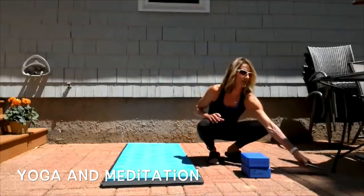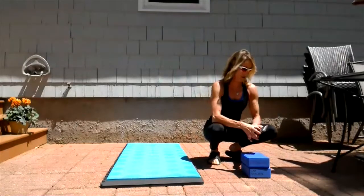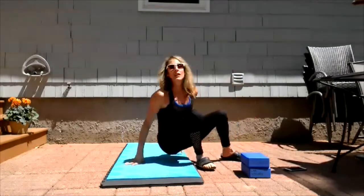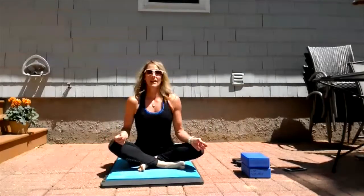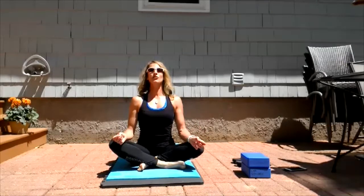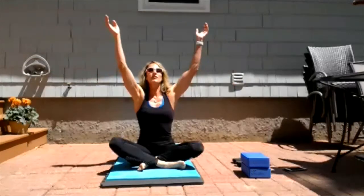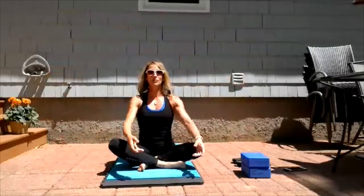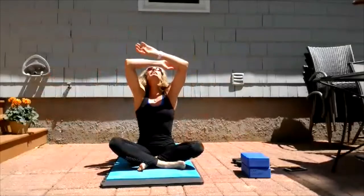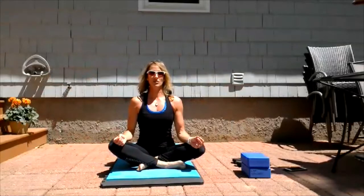So I'm going to have us start in a seated position. And I'm going to have us sit with our legs crossed. And let's just sit up nice and tall, lengthening through the spine. And I want us to take a nice deep breath. Inhale, sweep the arms up overhead, and exhaling down. Again, inhale, sweep, and exhale down. Okay, let's just sit with the breath for a minute or so.